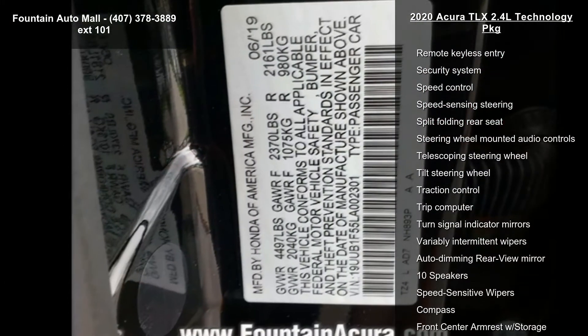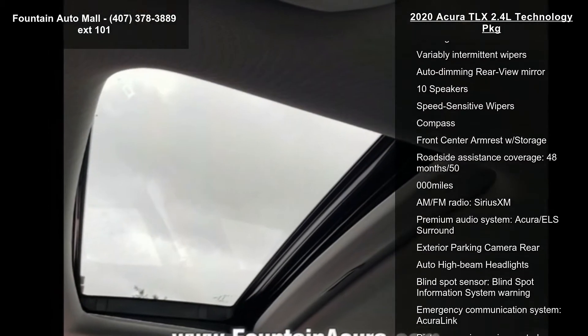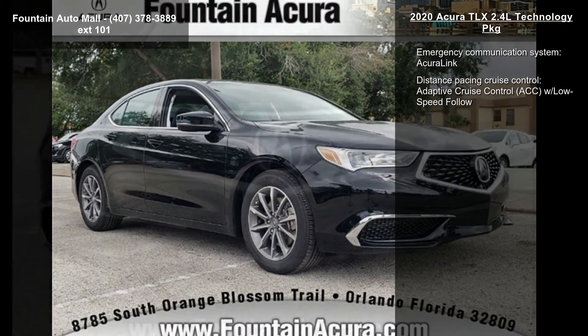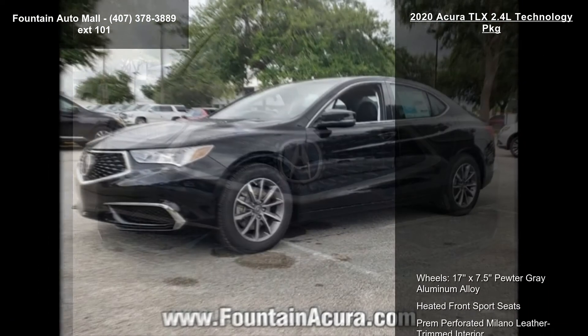And Front Bucket Seats. If you are looking for a new car, this might be the one. Low mileage is an important factor in your purchase, and this vehicle delivers a low odometer reading. A test drive is waiting for you — call now to schedule an appointment at our dealership.